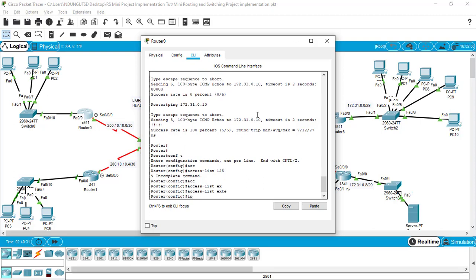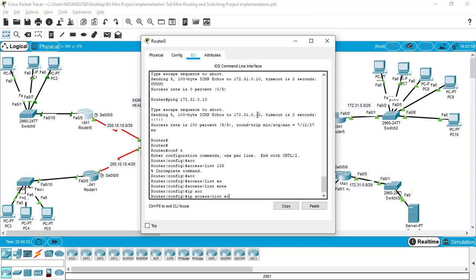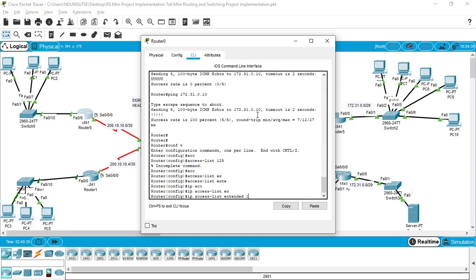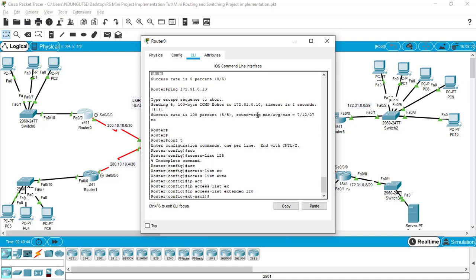IP access list extended 125. Let's use 120, and we do deny TCP.